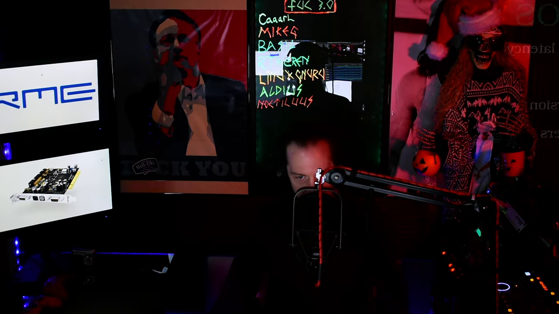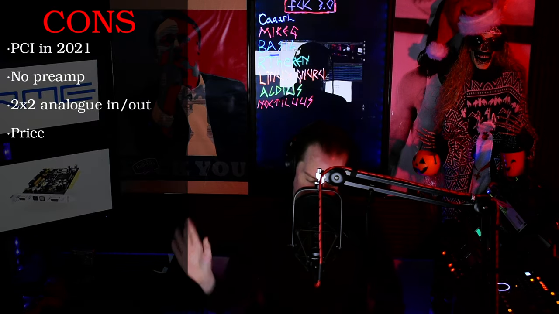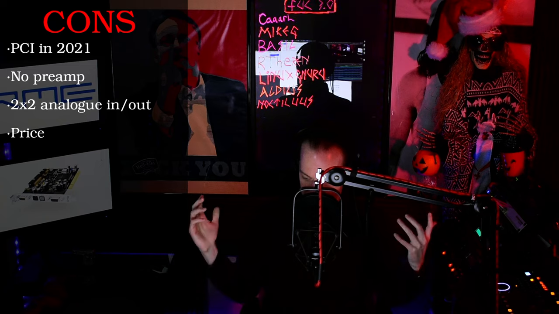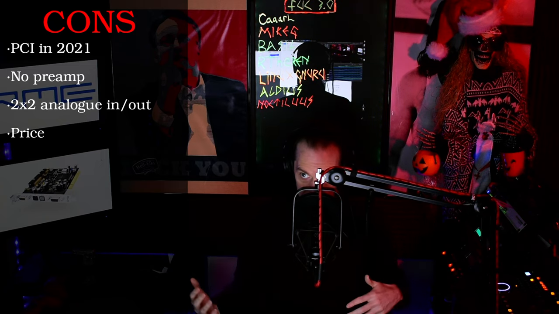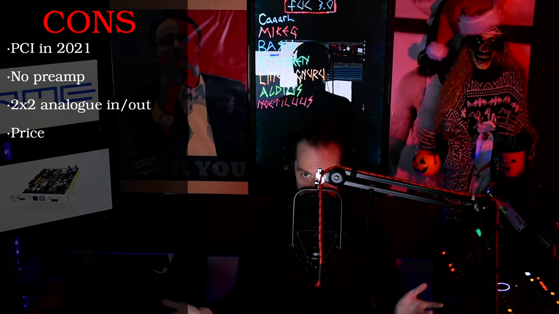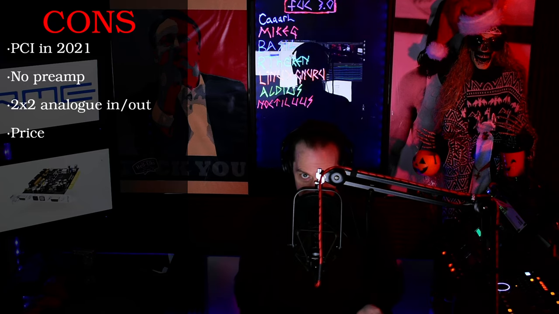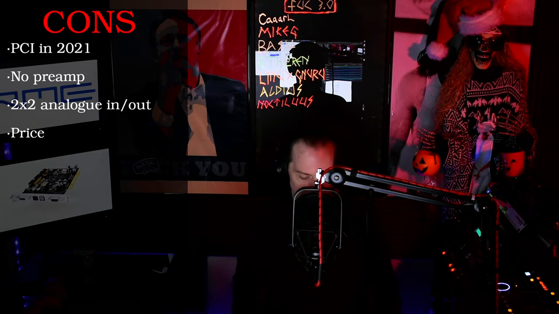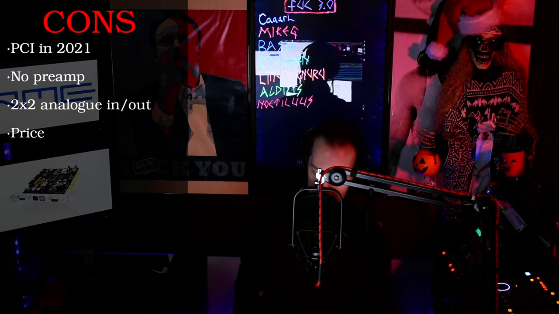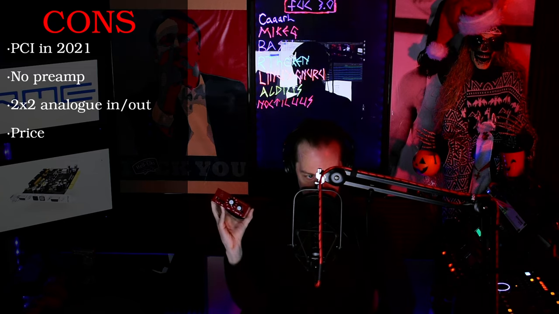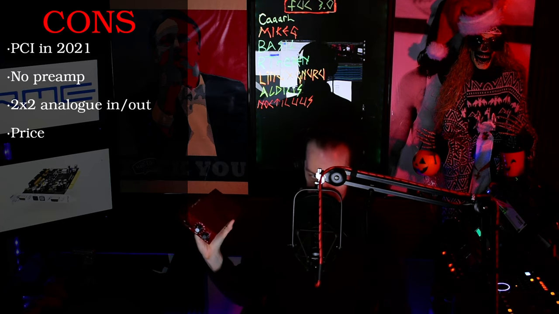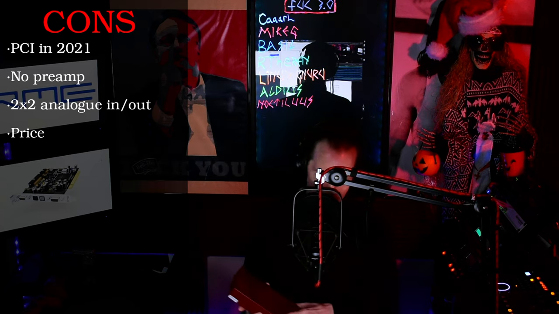Now, let's talk about the cons. Because it is PCI in 2021, you can kind of get wrecked on that because you're not going to find a mainstream board currently made that's going to have PCI slots in it. You're just not. But if you dig around, you can find something older. Also, no preamp. If I'm plugging in a microphone, a bass guitar or anything like that into the 9632, I am going to need a separate preamp. Be it microphone or direct, this is a golden age Pre-73. Nice and transformery, gets the job done.